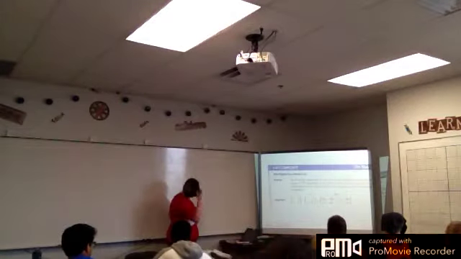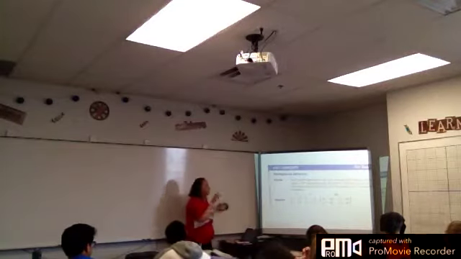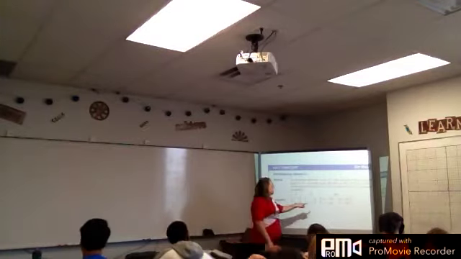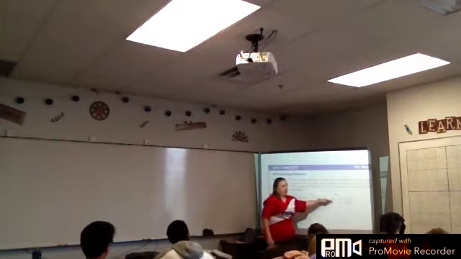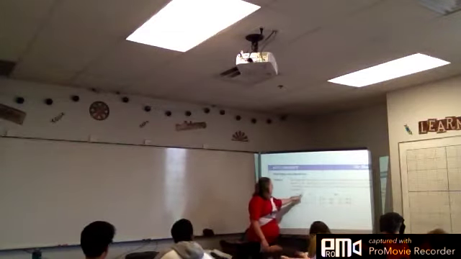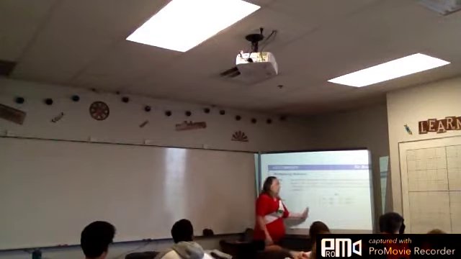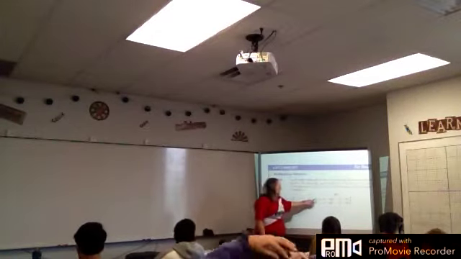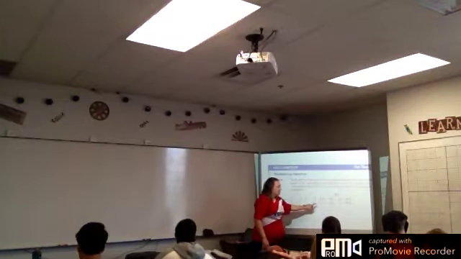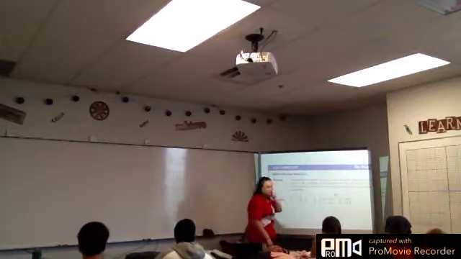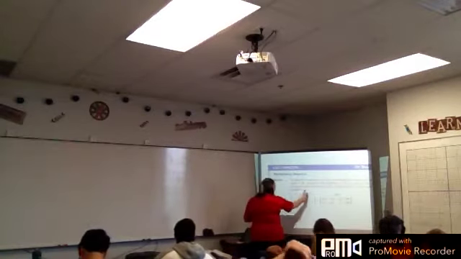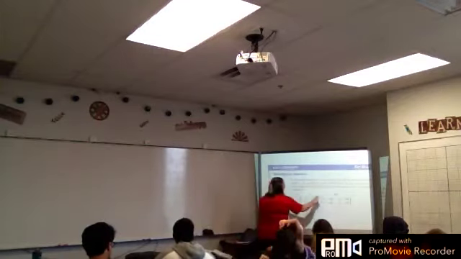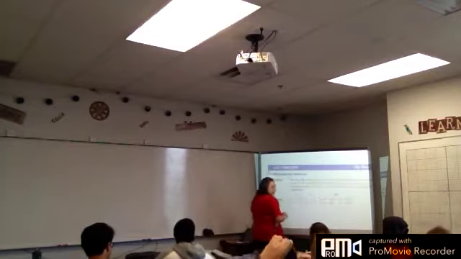When you multiply matrices together, it's a process. There is no short route to it. To get just this first spot, you have to multiply A times E, so you're going row by column. You're multiplying a row by a column. I multiply A times E, and I add it to B times G to get that first spot. Row by column. So A times E plus B times G gives me that first spot.